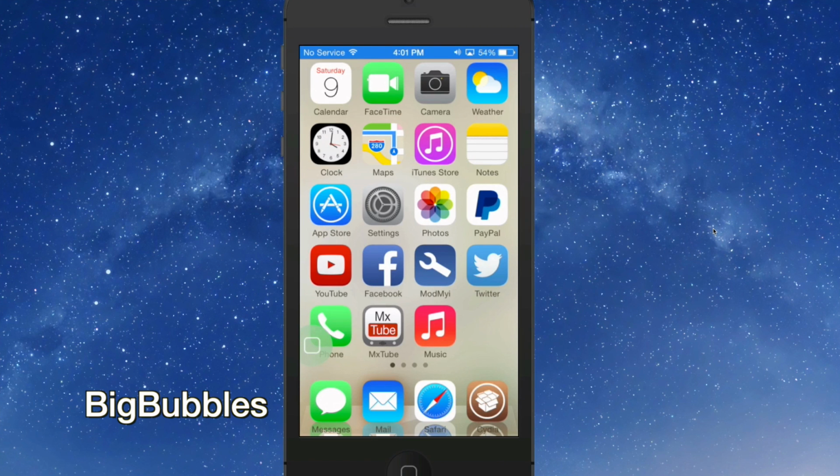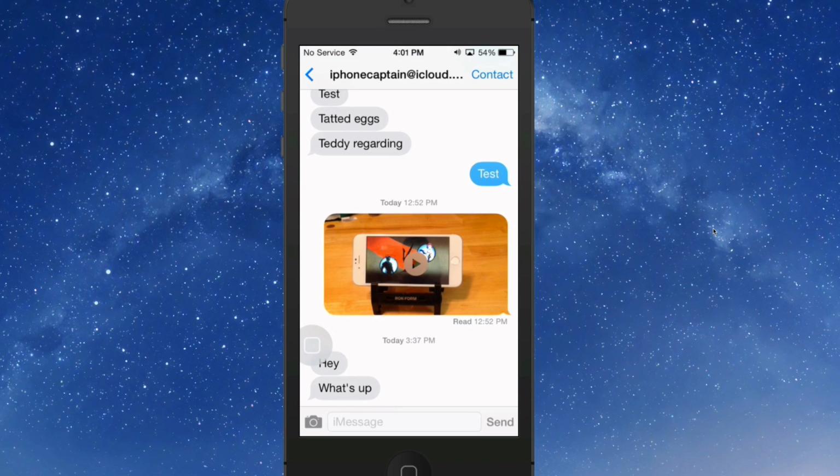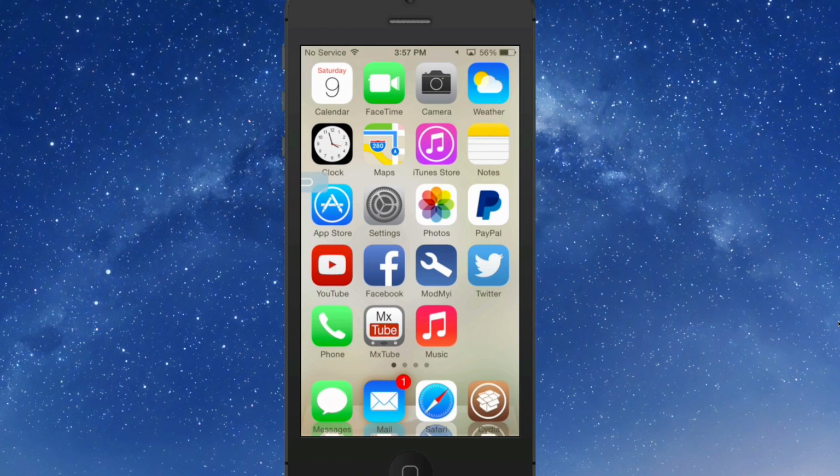And what this does is it just simply adds big text bubbles to your iMessage, like iOS 8 is bringing. So if you want bigger or larger bubbles in your iMessage, install this and you'll be on your way. The next one you've probably seen on the screen here since we've been doing this. It's this little button you see me dragging around here.